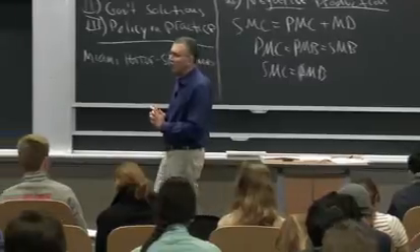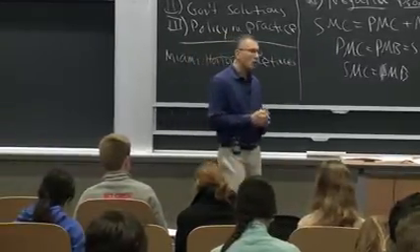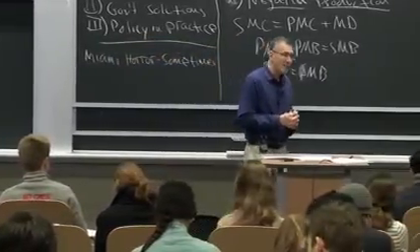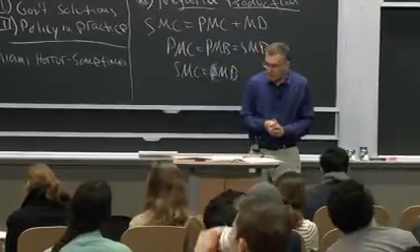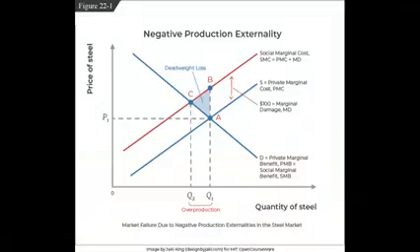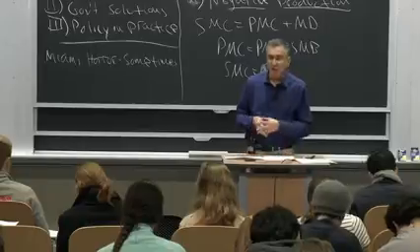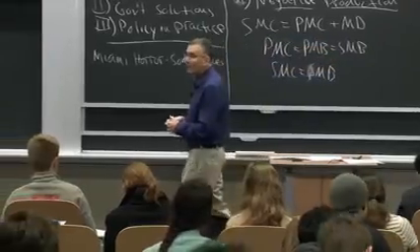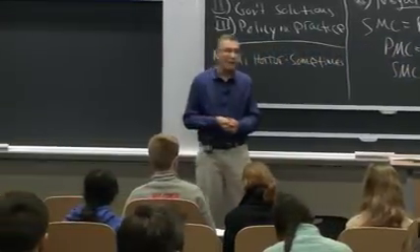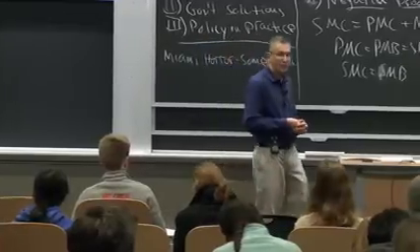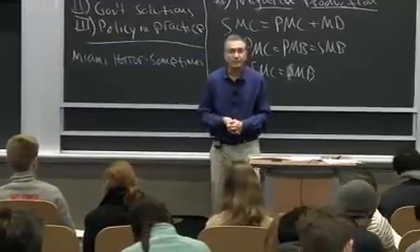Critically, you've got to know how to draw these deadweight loss triangles. Remember, deadweight loss triangles always point to the optimum. The deadweight loss triangle is the area ABC. Okay? It's units that are sold where the social marginal cost exceeds the social marginal benefit. And that's that deadweight loss triangle. So there's an inefficiency arising from the fact that private actors do not account for the social implications of their actions. Okay? Questions about that?